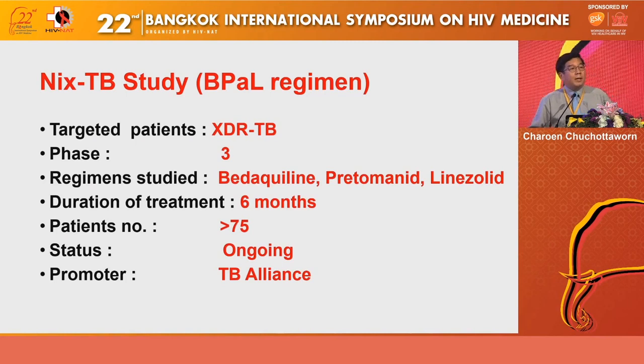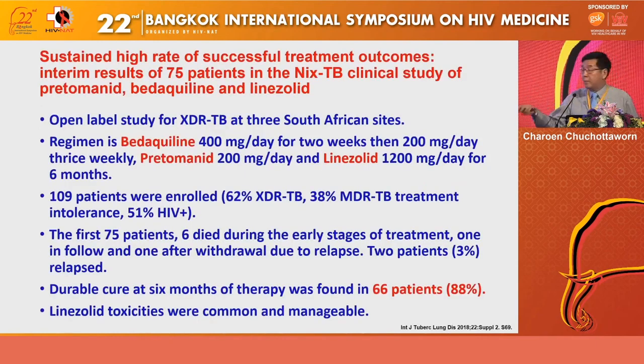One regimen that I think will be the future of TB treatment, especially in MDR-TB or XDR-TB, is NiX-TB. They use BDQ, pretomanid, and linezolid, and with these 3 drugs for 6 months, they can get a success rate of 88% to 90%. So just 3 drugs for 6 months, you can get a result of nearly 90%. Compared to the historical control, this is a very effective regimen, and you use just 3 drugs, no injection at all.